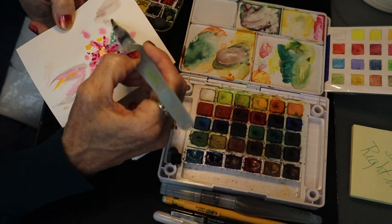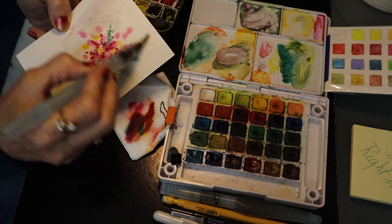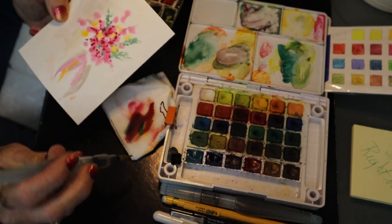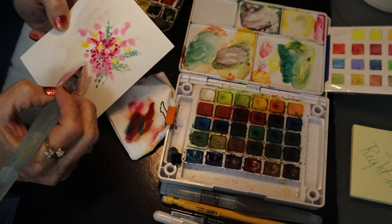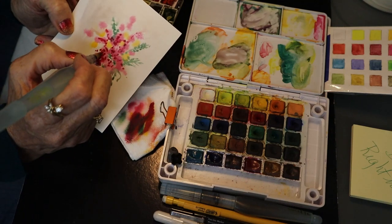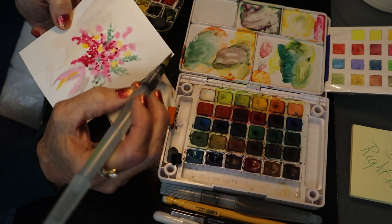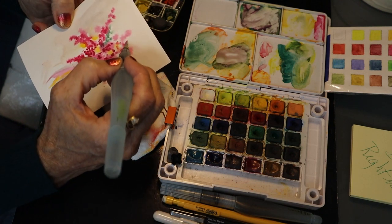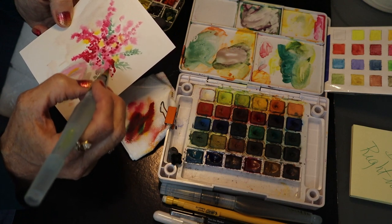If I want to put in some background, oh, that's kind of a dull color. That's all right. I'll just spread it out, make it a little less dull. Watercolors do dry lighter than you paint them in. So I'm going to put in some more flowers here. Take some of these dark ones down here, pretend that they're branching off and going out a little bigger. And I've only used about three or four colors at the most here.